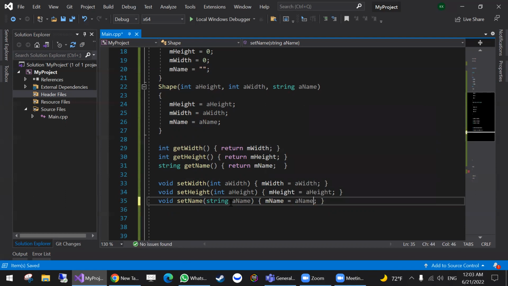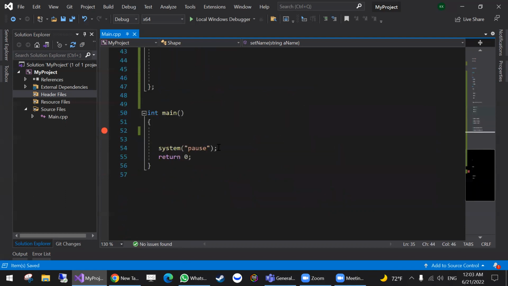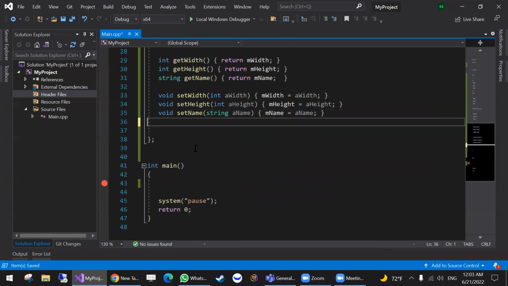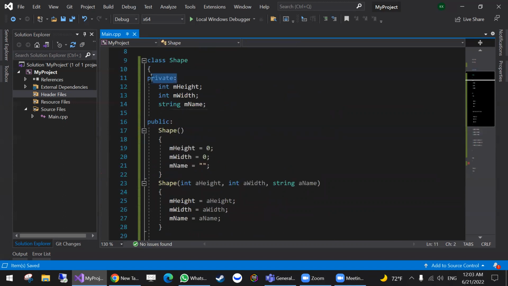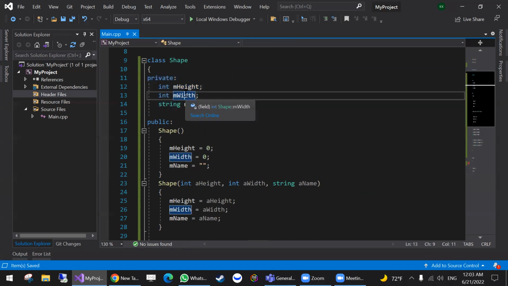So I have a humble class. It's called shape. Now, when it comes to the access specifiers, private and public, the private section of a class is not exposed, even for the children of the class. Nothing can access a private section of a class unless it's a friend, like we've seen last time.